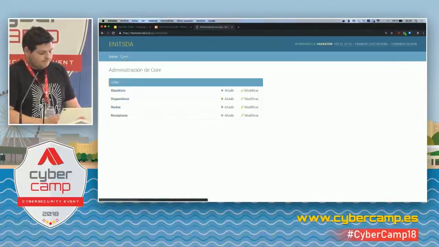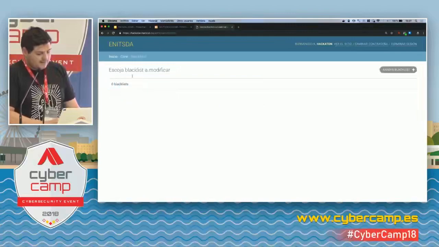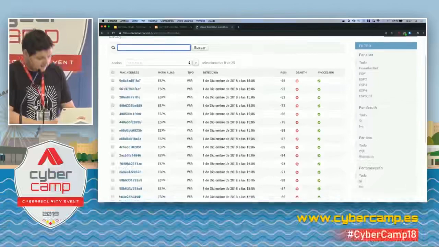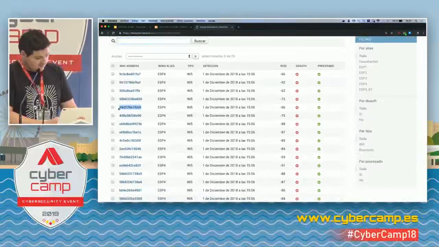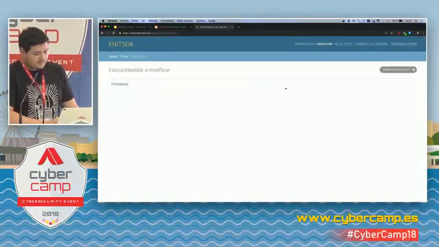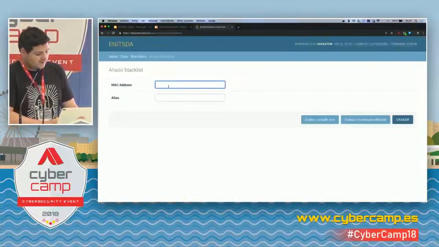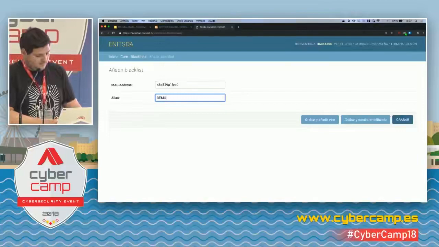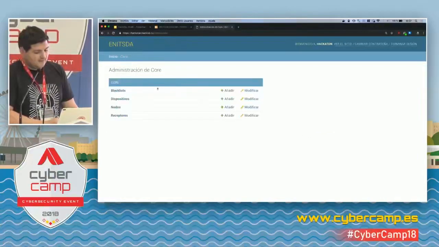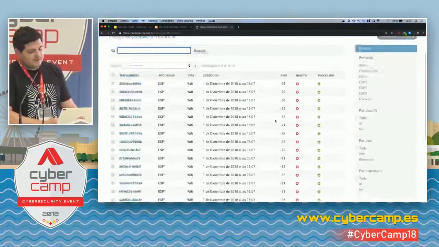My device would be getting those. Right now, the blacklist is zeroed. Let's get one of the Macs that we have detected. This one, for instance. And we're going to add it so we can get the alert. Right, it's on the list now.